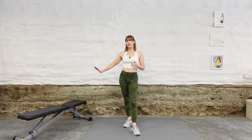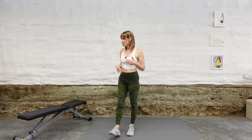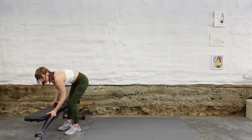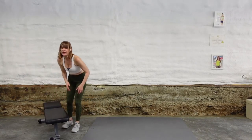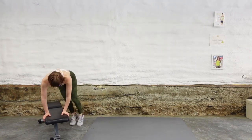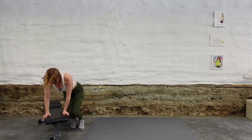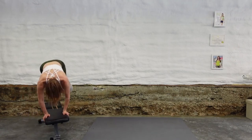We've got a lying dumbbell pullover from your bench or the floor. Dumbbell chest fly from the bench or the floor. Then you're going to need either a bench or a standard dining room chair for bench hops, which I'll demonstrate. Actually, let me demonstrate now so that you can get prepared, because you can do this with a chair. If you've got a bench, we are here and we are just hopping up and over, going at the speed that's right for you in terms of your ability and your safety.